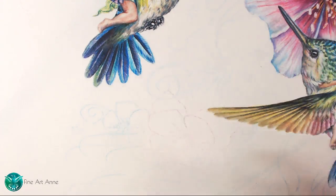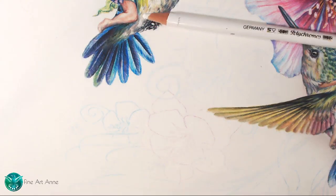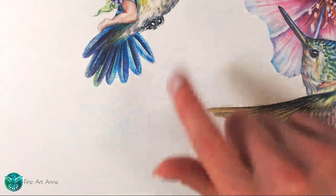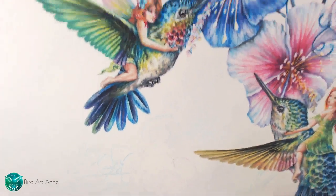Okay, now I have that underlayering done with this white Faber-Castell, and now I start coloring that blue flower there. Just a little bit moving my camera.